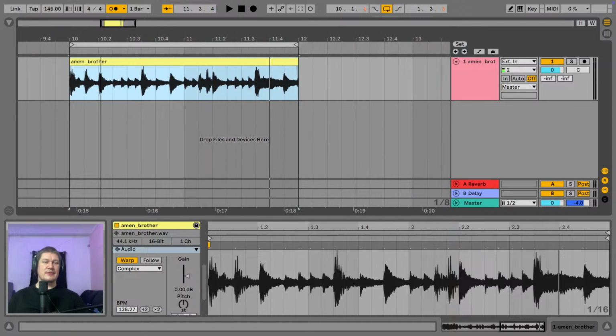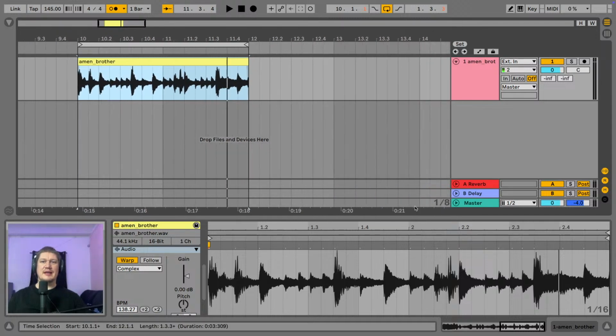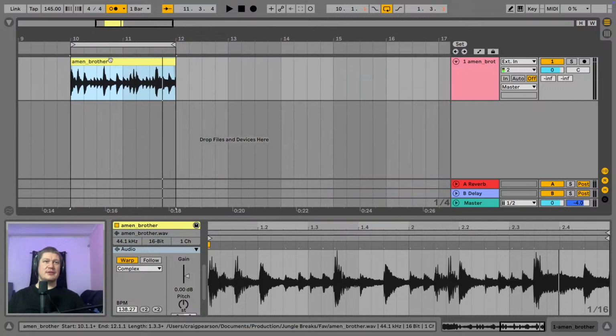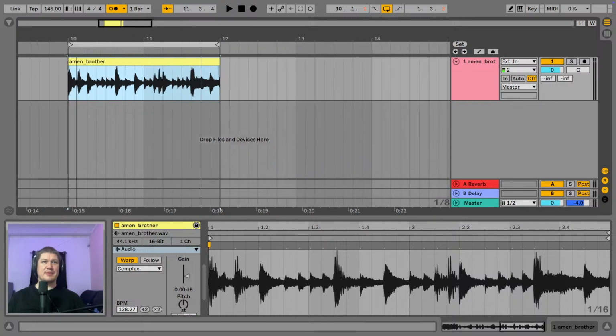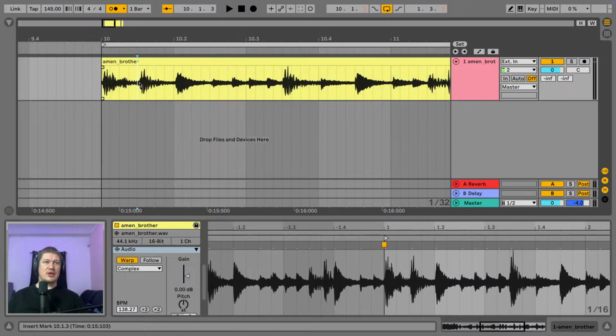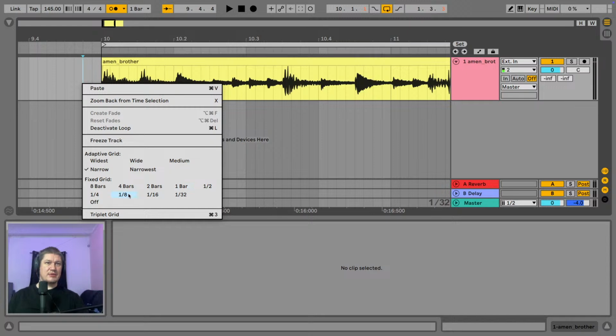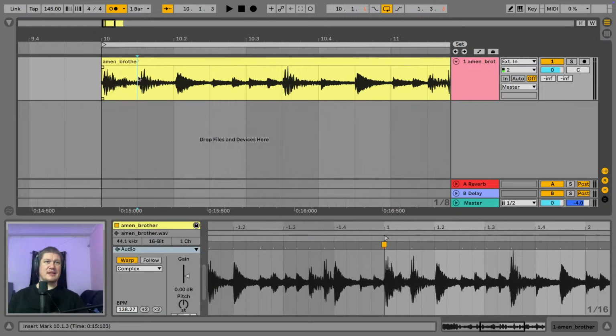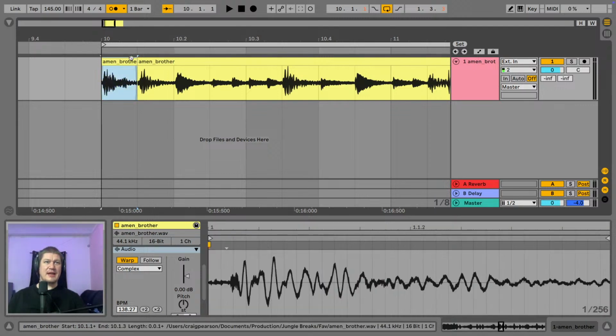So there's various different ways you can chop up breaks, and I'm going to demonstrate a couple of the ways today. Now, first way, I'm just going to copy bits of it and paste them. So for example, well, what you can do is actually, if we just go through and chop this up into different sections, I'm just going to put it on an 8th note for simplicity. Now, just click on the line and press Command and E, and that chops it. It stands for edit, but that's just chopped it into the first kick.